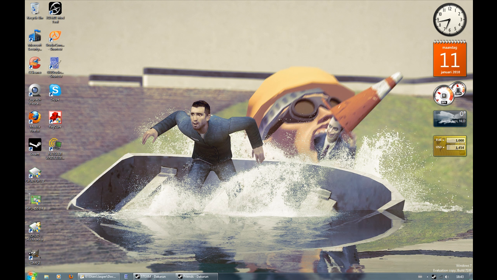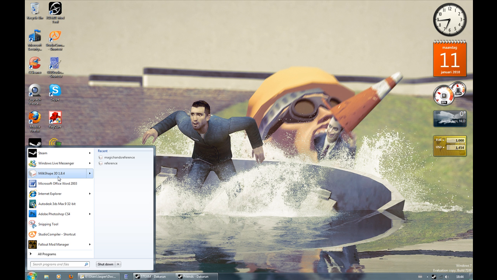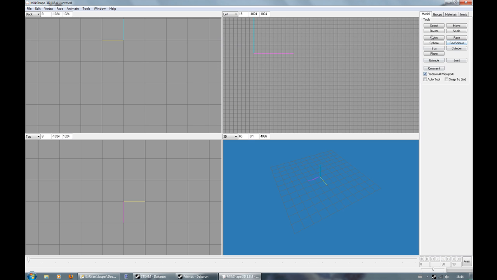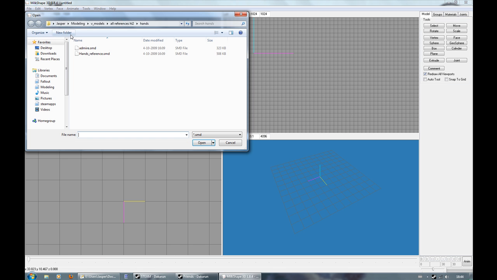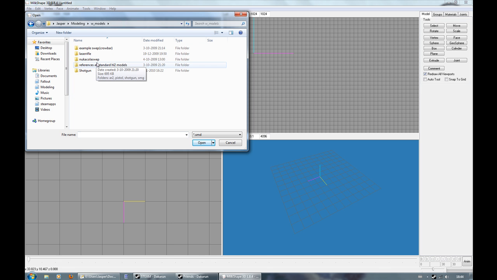So now to part 2, which is fixing world models. This is actually much easier than most people think. We'll also be explaining some of the basics of model knowledge. Let's wait for Milkshape to start up. You can use any program you like. I just like Milkshape because it's very easy. Okay, now let's import. What you want to do is first decompile the existing world model of the weapon type you want to use. So for example, I'll take the AR2. You import the reference.